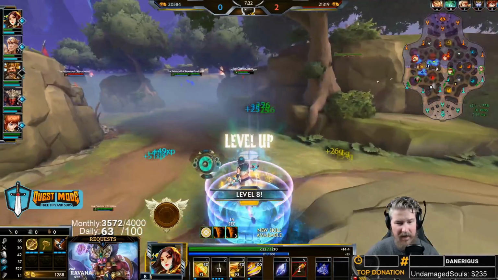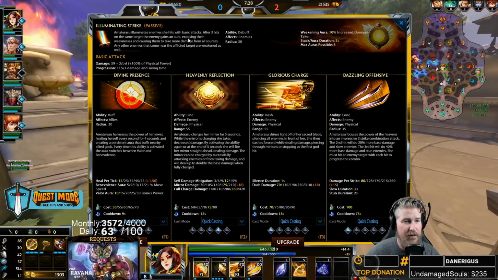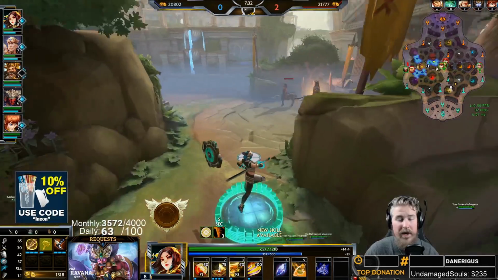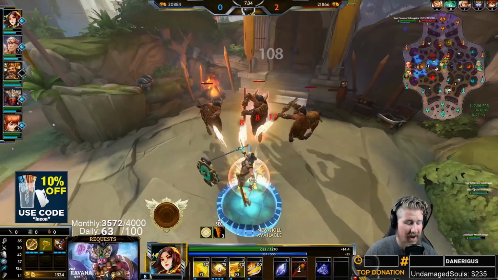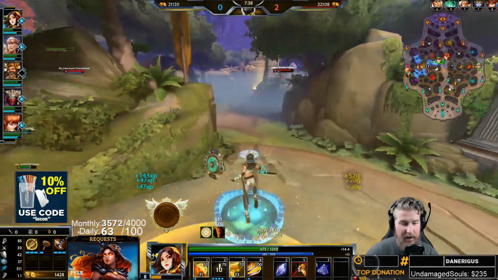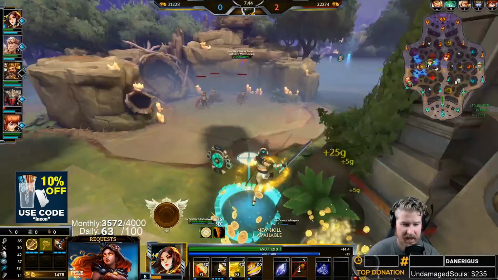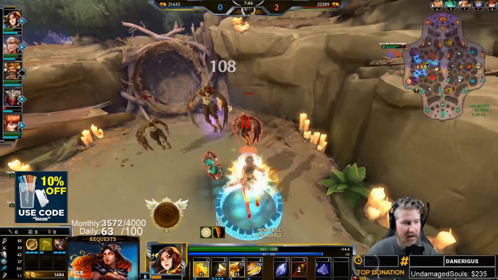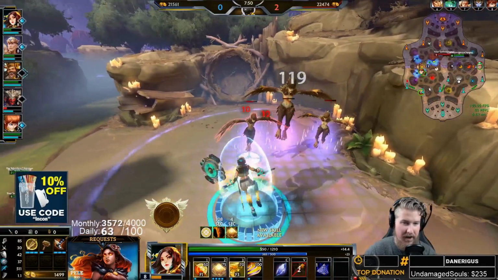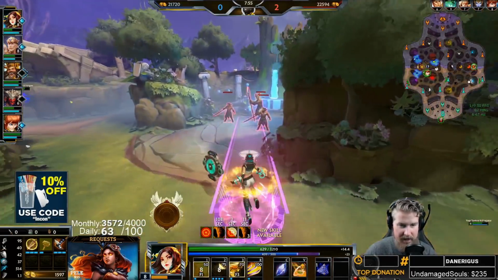Just to clarify on the passive a little bit more, you have to auto attack them 3 times. When you auto attack the target 3 times, that's when you apply that weakening aura. So if you wanted to have it fully stacked on a target, that would be 9 auto attacks in order to get the full bonus 30% damage that you can stack onto them. It's not like 1 stack per auto attack. That would be busted. It's already super strong. It is 1 stack per 3 auto attacks.